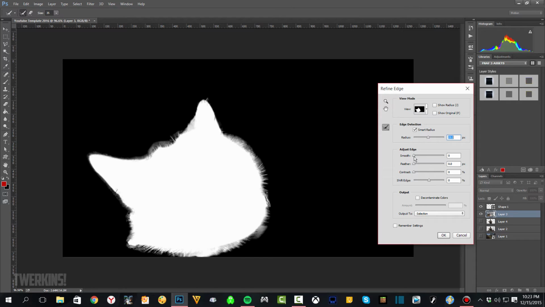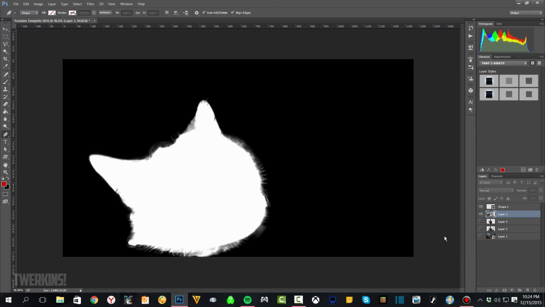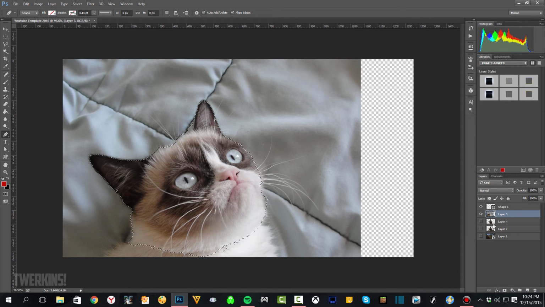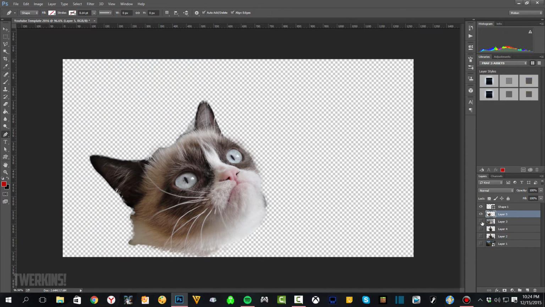And then what you could do is bump up smooth just a little bit, just to smooth it, not make it too rough. And like I said, this may not be available in a program that you might be using, but this is just for those who do have Photoshop. And we're gonna shift the edge back a little bit so that it doesn't really get anything of the outside image. And then we're gonna hit to selection like that. And then again, I'm gonna do Control and J. And that should have cut it out pretty decent for us.